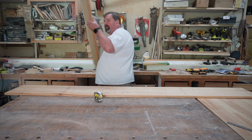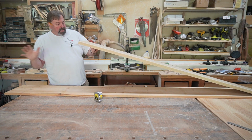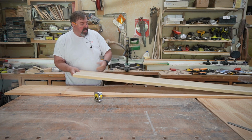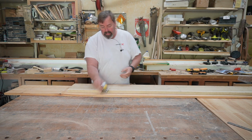Okay, board's cut to length. Now, one thing I noticed here before we head over to the planer is this board has a little bit of a cup to it. And I think the best way to take care of that is let's run it through the table saw. Let's just go ahead and cut this board right in half.